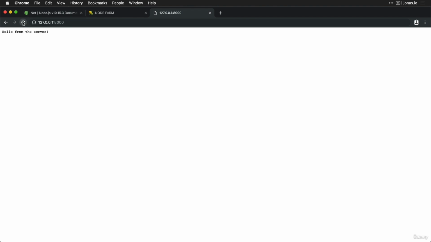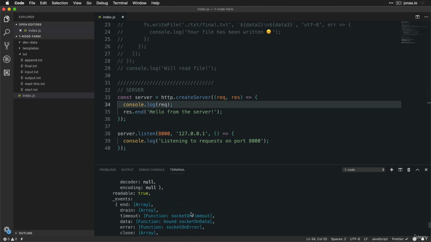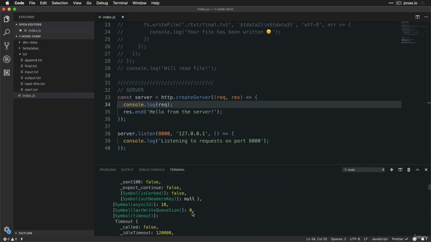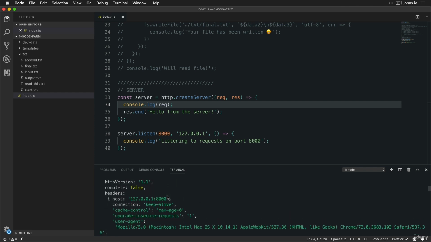Let's now do this again. We get the same response, but now we should have something in the console. And so this here is the request object. And as I mentioned, there is a ton of stuff in here. You see? So all of this, it doesn't even fit actually in the console. Okay, so I think I cannot even show you all the cool data that is in there. Or actually here we have some headers.